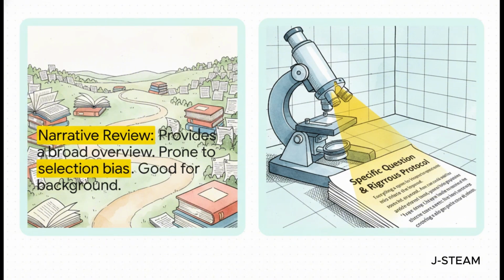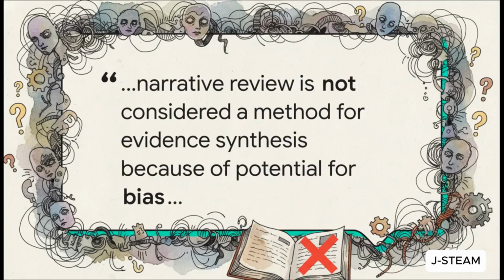That difference in rigor, it is everything. And yeah, the experts are really clear on this point. Because narrative reviews don't have that strict, repeatable process, they can be super biased. They're fine for getting some background information, but you would never want to make a critical decision, like a public health policy, based on just one of those.